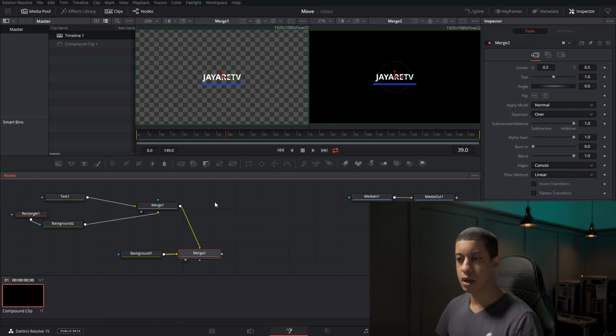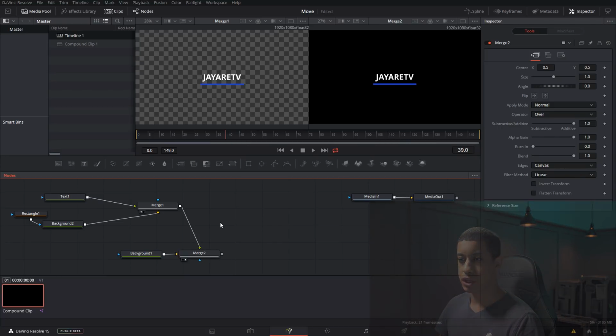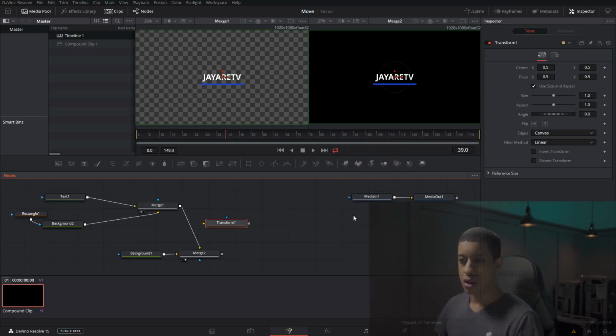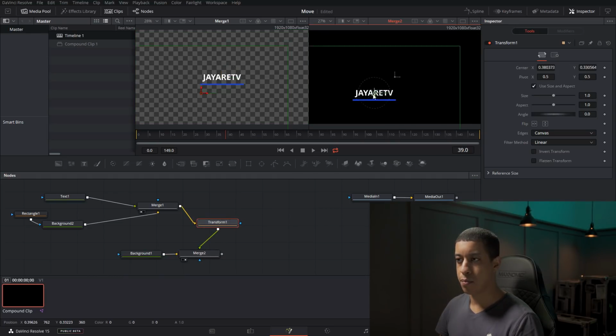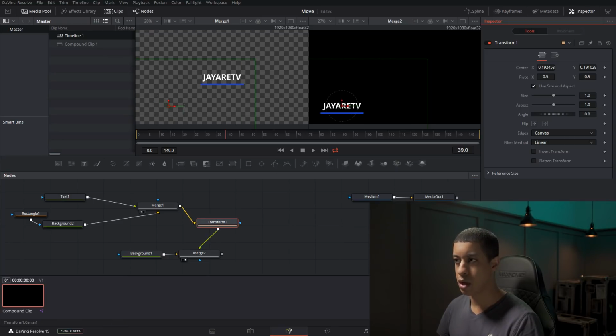So to be able to move all of these items, one thing that we could do is we could use what's referred to as a transform node. So I'm going to hit shift spacebar, and then you can type in transform or XF. That's the shortcut to get transform. And then all we'll do is we'll just connect this to here and this here. And then our transform node, we can move all of them around together. So then we would be able to build an animation from this because we have one particular value. We have an X and a Y right here that we can then animate. So that's one way of doing it.